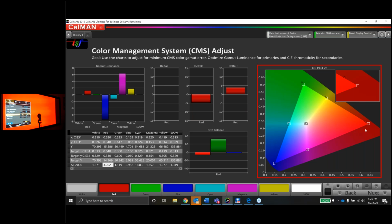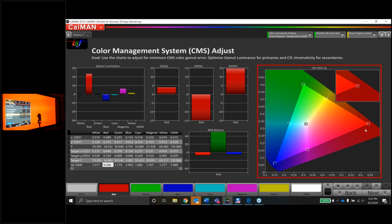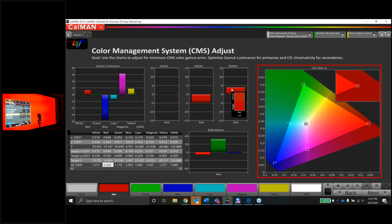Now, if I push the right control, it's running towards green. So obviously that's the wrong direction. So now let's go left. And again, I'm watching this delta H graph right here. And it does get smaller as I move to the left, but look what it did to the saturation. So guys, check this out. Here is how I would think it would be in a perfect world. I would adjust the hue. So now red has a straight shot to the right, but I can't raise the saturation. I can raise the saturation, but it doesn't do anything.